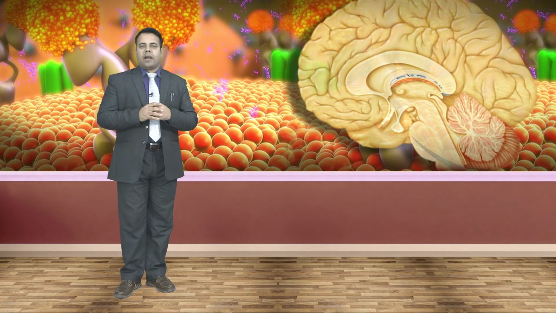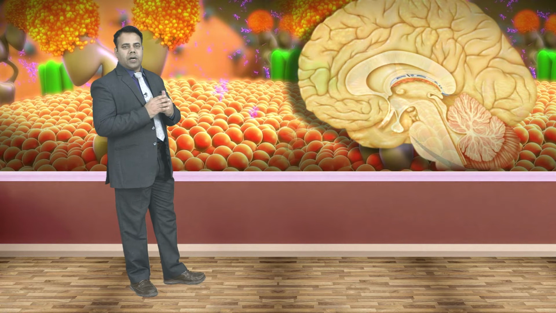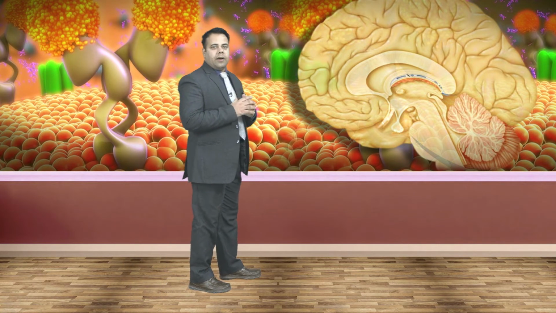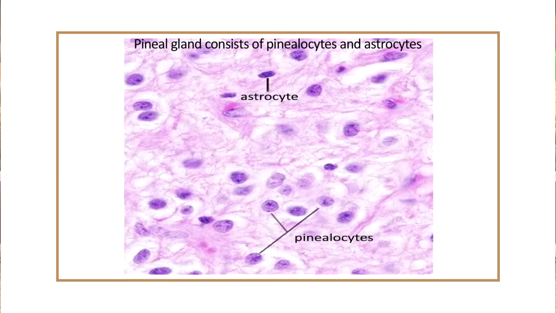The pineal gland is attached to the roof of the third ventricle of the brain at the midline. The pineal gland, about the size of a pine nut, consists of two main cell types, pinealocytes and astrocytes. Pinealocytes, which are the principal cells of the pineal gland, are specialized neuronal cells histologically similar to the rods and cones of the retina, while the astrocytes are the star-shaped neuronal cells with long spindle processes that contact pinealocytes.